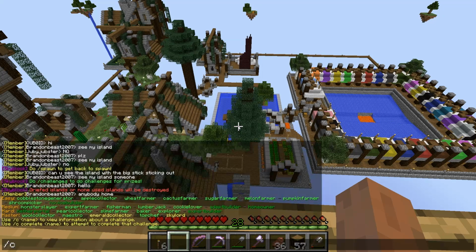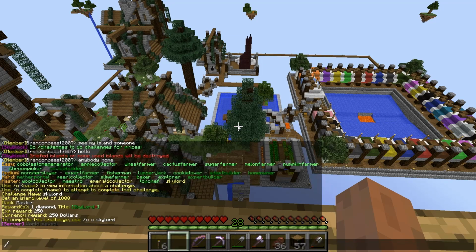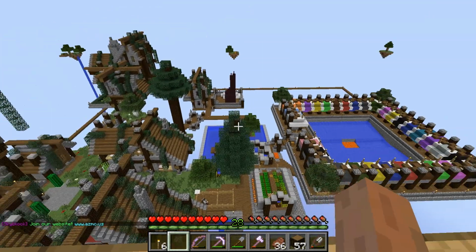If I do /C Skylord and we take a look at it, I get 1 diamond out of the deal. That's it. I get to have the title Skylord, so that's kind of cool. It'll be Skylord CasanisPlays. But I have to get to an island level of 1,000. 1,000, and that is so huge. I don't know if I'll be able to get there.